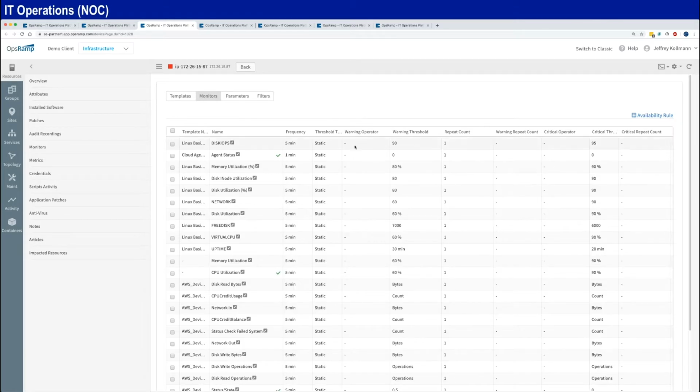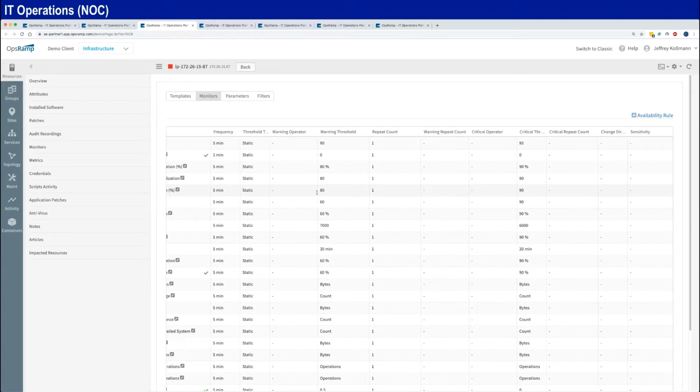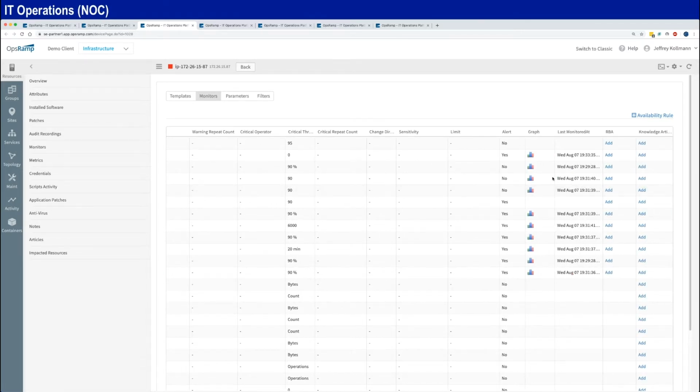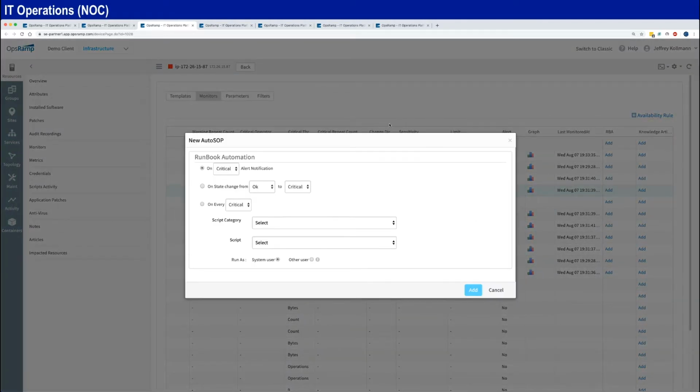Now, one other benefit I can show you from here, which I've turned off in this particular example, but if we take a look at all of the different metrics that we're monitoring, and we scroll out to the right, what you can see here is that in the event of a breach, I can attach a runbook automation to take place. So I might say, hey, look, if a service stops responding, OpsRamp can identify that and we can automatically try to restart that service. And if that's successful, we can go ahead and update and even mark that as auto-healed.